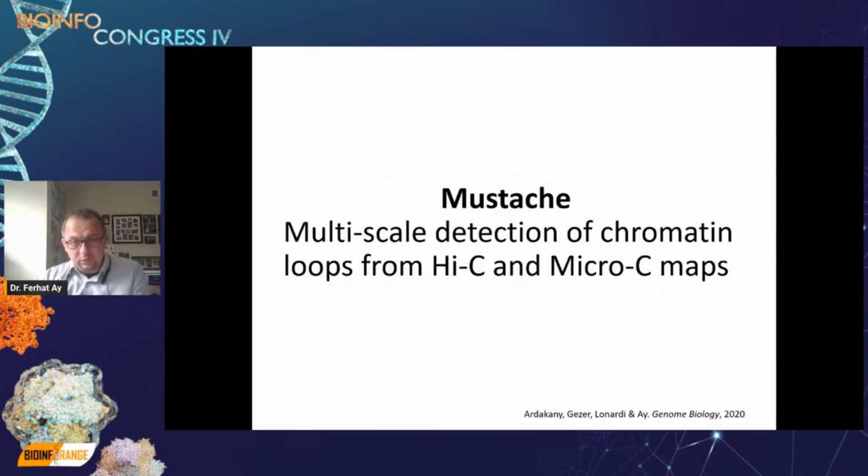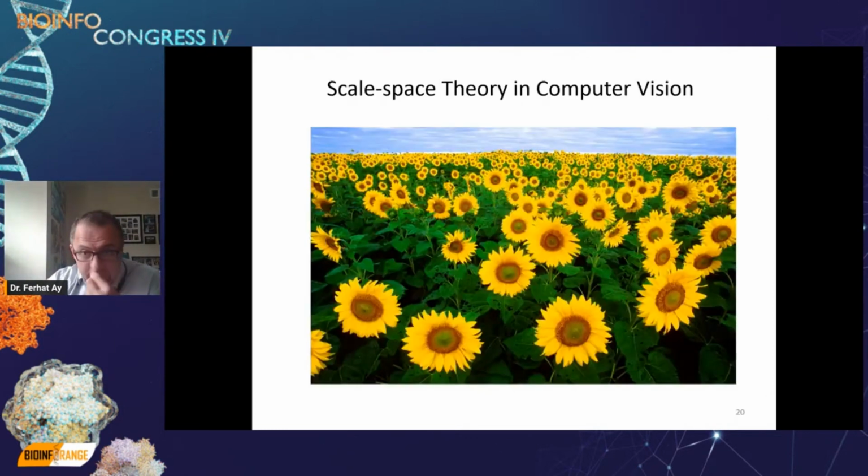More recently, though, with the increasing resolution of these Hi-C datasets and the introduction of Micro-C, which does improve the resolution, also conceptually, because it uses a different digestion system, we revisited this problem. So Fit-Hi-C is a global background model. We look at globally what should be the background, and for each pixel we ask whether this is above the background. Whereas this one is a little bit different.